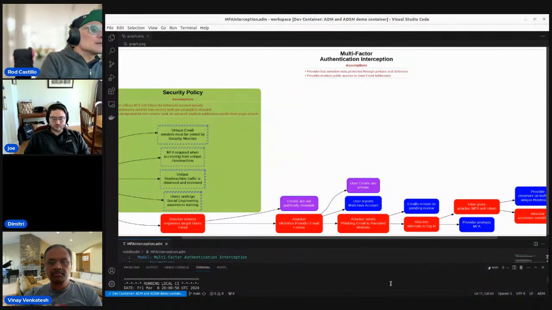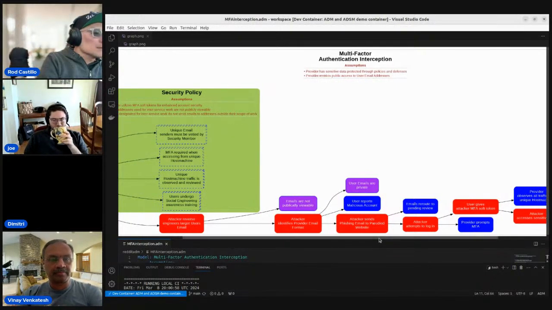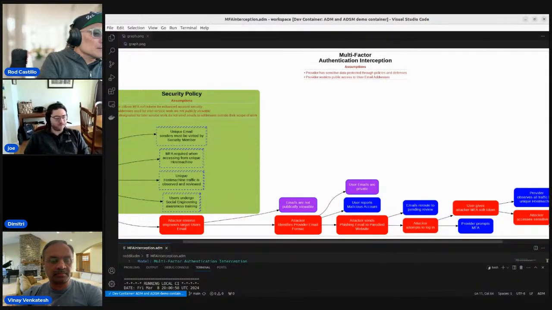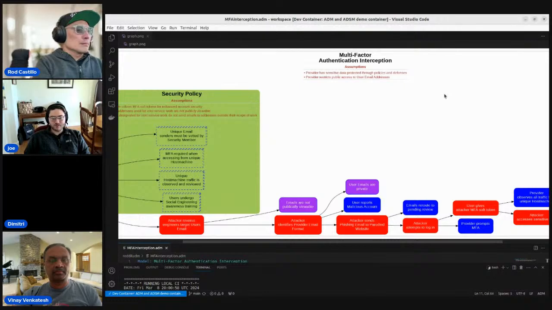So this is a continuation of last week's ADM, based off that Reddit incident in 2023. I redid it a little bit from the ground up. Last time, it was based off very specific instances. So I tried taking Vinay's advice to make it more generalized and realistic, and utilize more realistic defenses and stuff like that.